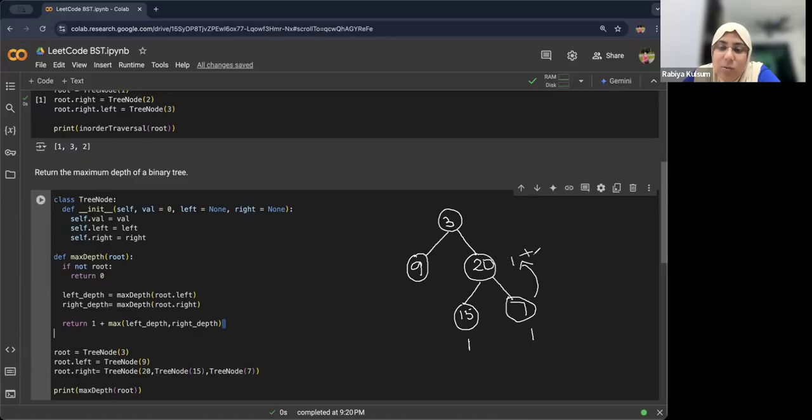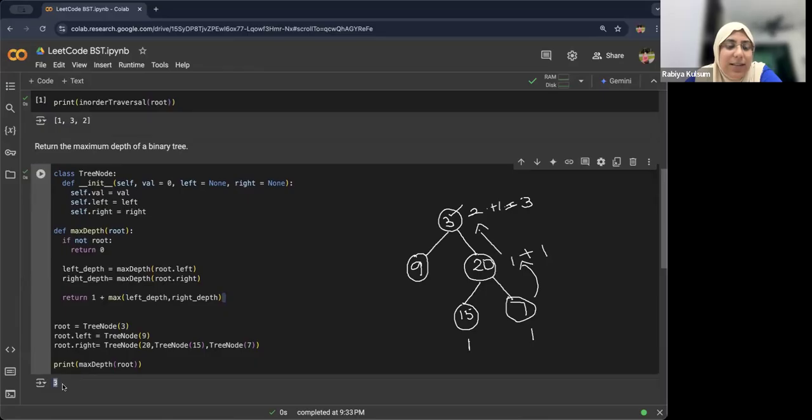So 1 plus 1, 2. So it's returning back 2 here. So 2 plus my current node here. So 2 plus 1 is going to give me 3. So what is the maximum depth here? My maximum depth is 3. So let us check if we are going to get the maximum depth as 3.